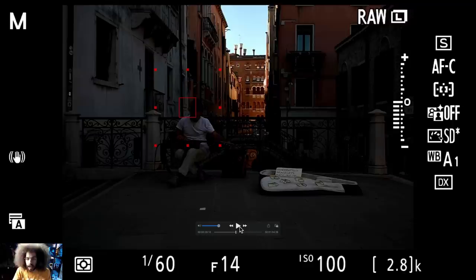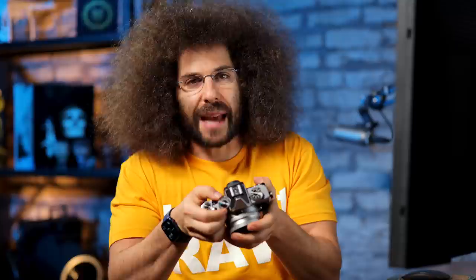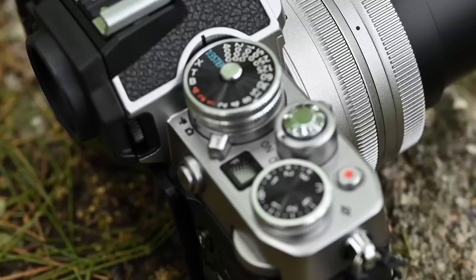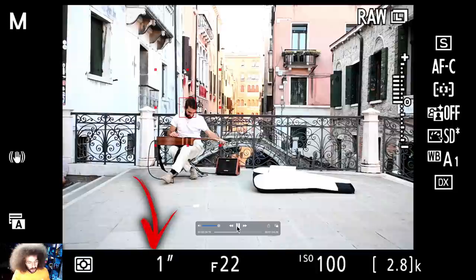Because I want to slow the shutter speed down, I start raising my aperture — as I slow the shutter speed down, that's going to let more light in; a longer shutter speed leaves the shutter open longer. So I've got to chop down as much as I can. I'm at F14, then I go to a 15th of a second, an eighth, a quarter. The ZFC is a vintage-style camera where I'm controlling shutter speed from the top dial, going from a 15th to an eighth to a quarter. Then I raise aperture to F22 and go to a half second, one second, back to a quarter second — and you can see with the meter that my settings are basically spot on.